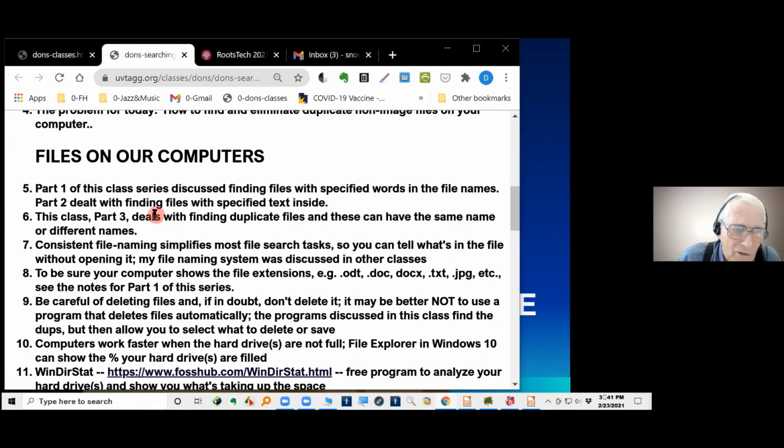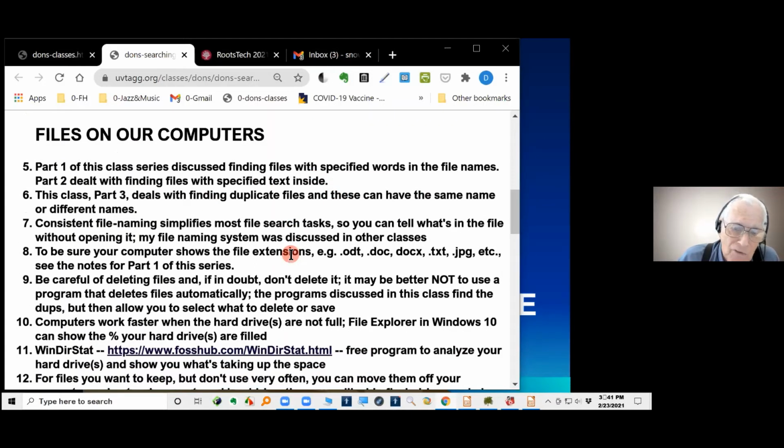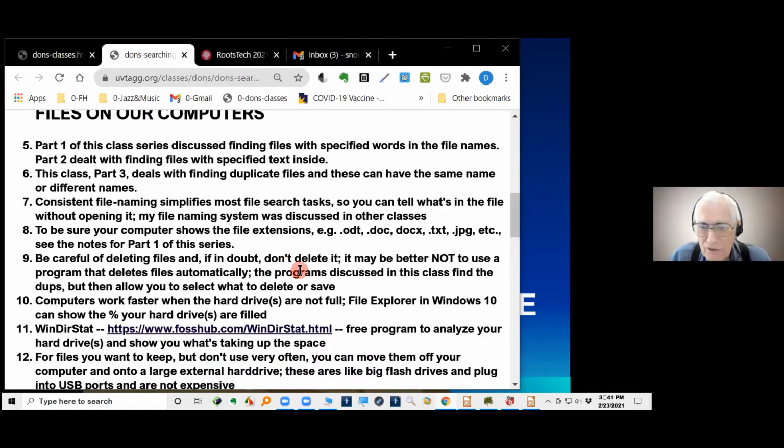Now, back on those notes, back on the files on your computer. There are thousands of files on there, and you get all kinds of duplicates because of various things, backups and copying things. In my case, I copy a lot of files over to use for illustrations in classes. And when I do that, I forget to delete them later, or I rename them. It says class help for today. It's a duplicate file, but it's got a different name. And so I need to clean those off because they take up space on your computer.